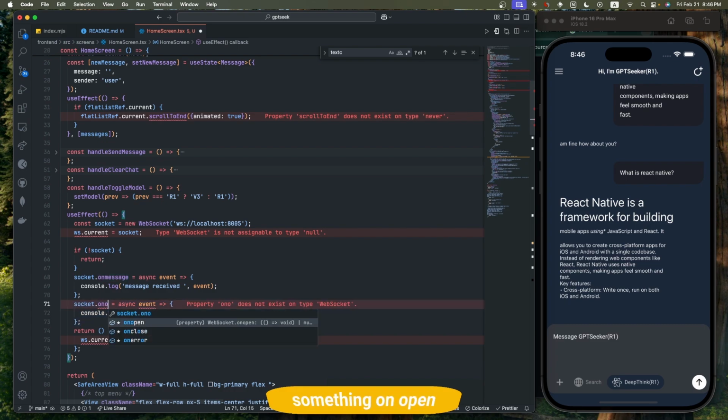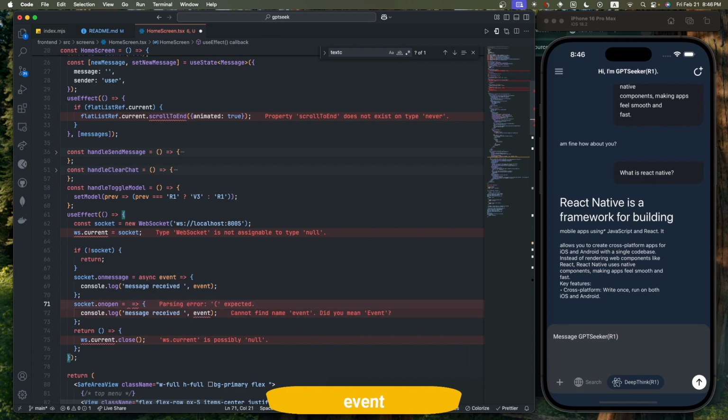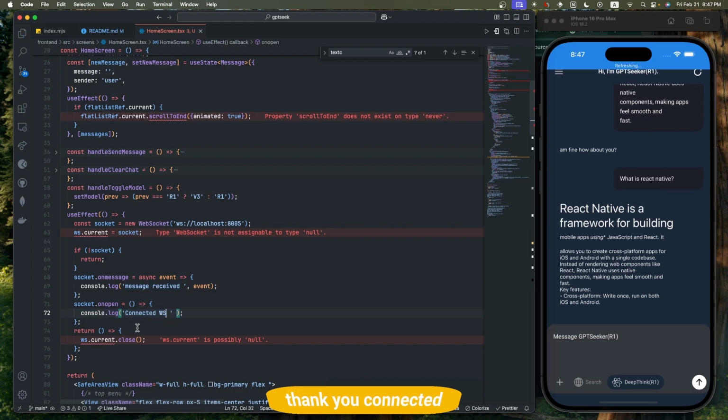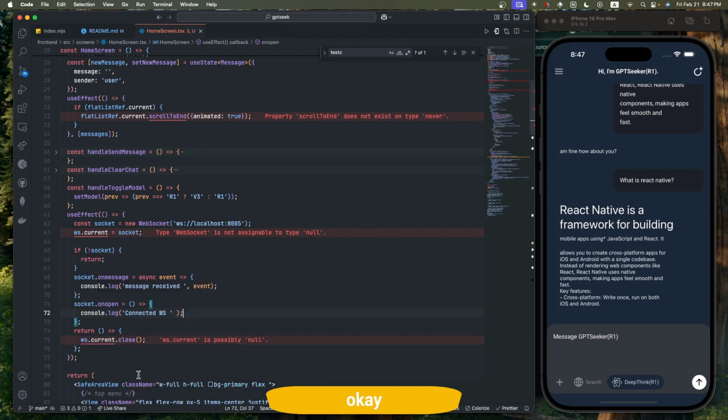On open, any event, just empty. Connected. Okay. We see here, connect to website and connect to website, right?